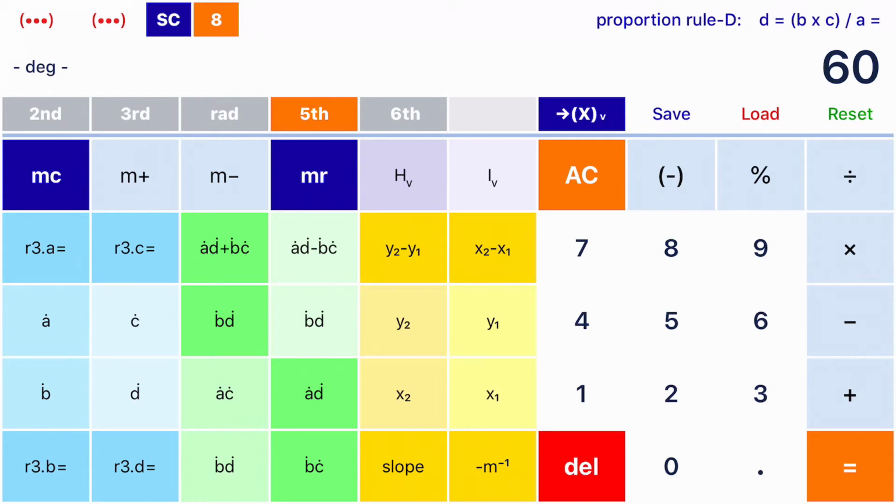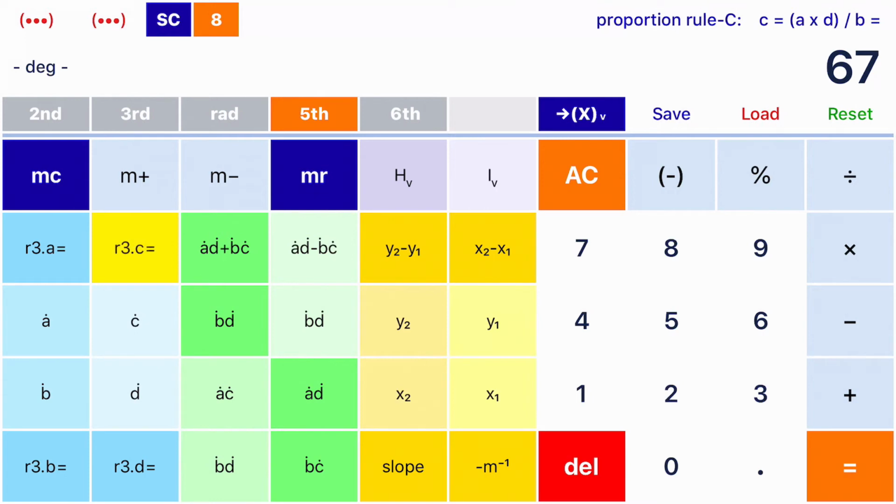Let me just make it a little more interesting. I am going to change the 30 to 67%. Okay. Now, if I press D, of course I get the 60 because the 60 is the number I put in to balance the proportion before. Now, if I want to find the new number, if 100% is 200, what would be 67% of 200? Of course, I would have to press R3D equals to get the number. That would be 134. I'm going to store the 134 in the D position to balance the proportion.